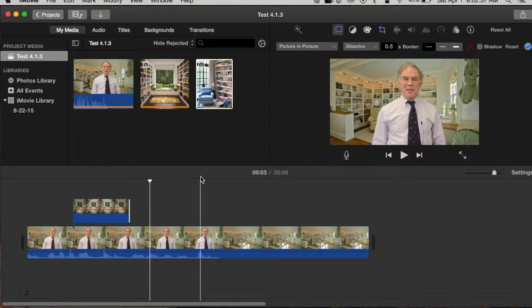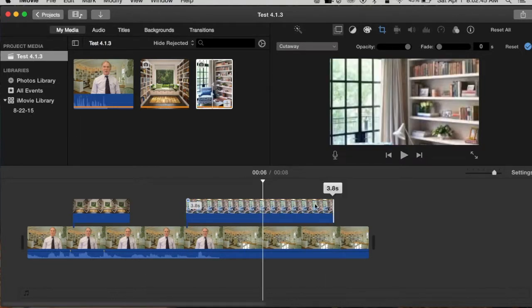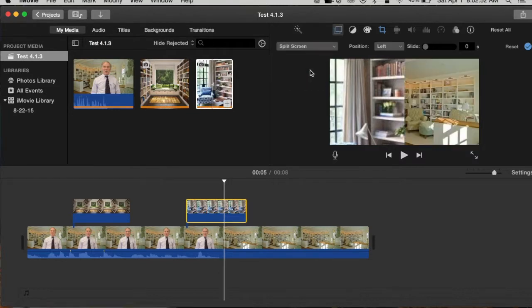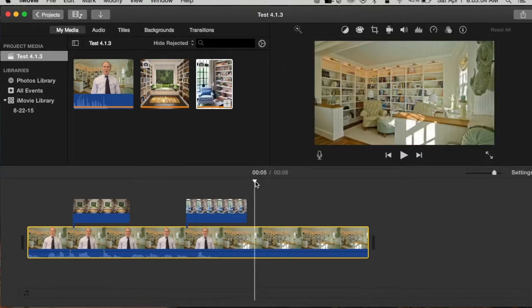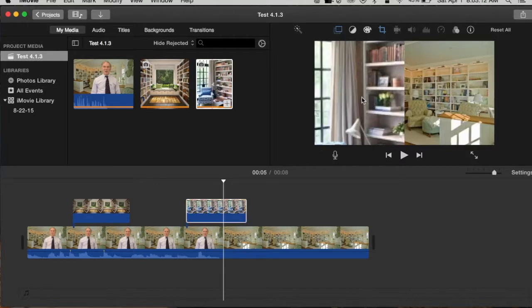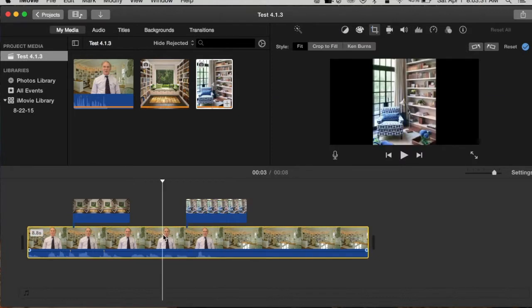Another way is to highlight the images and either do a cutaway, where you establish a different image for a while during your voiceover narration, or do side by side. In this case the side by side looks a little bit awkward, so I'm going to highlight the picture, and after realizing that it doesn't quite fit well with the original picture, I'm going to play around and even take a look at cropping the picture a little bit differently so I get an image that might work a little bit better. You notice I've got the highlighted part up around the window and the bookshelf. If I move that down to the chair, I might get a more consistent image that would work with my original film.